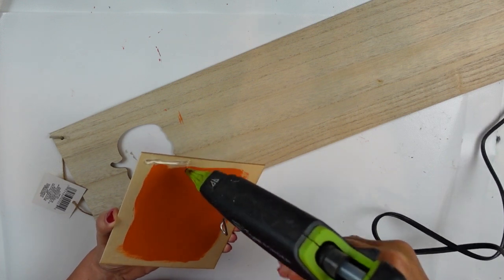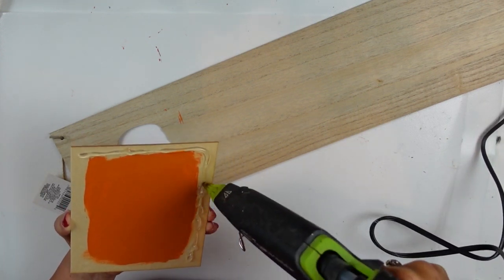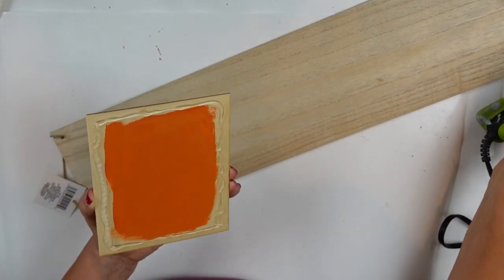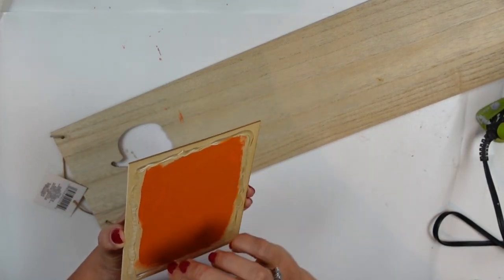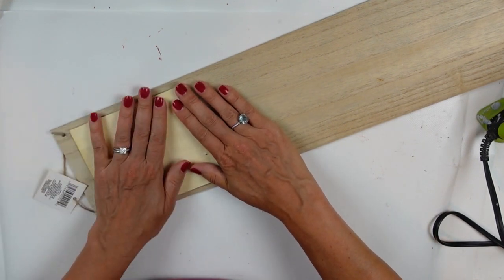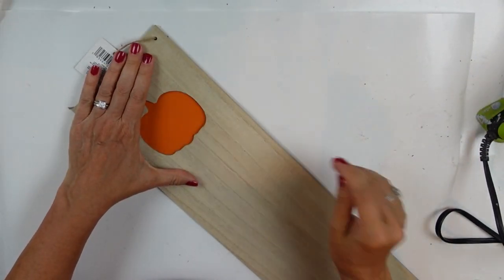So I'm going to go ahead and add some hot glue all the way around the perimeter. Of course, I'm going to lift my gun and drag it across the project there. So I had a string of hot glue I'm going to have to contend with here. So I know you can't see it on camera probably, but yeah, that was what I was doing. Going to go ahead and press that down. I can flip it over now, and that is set.